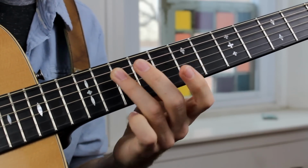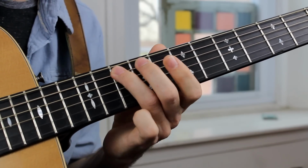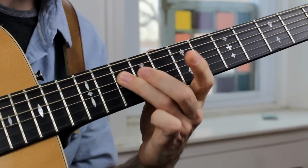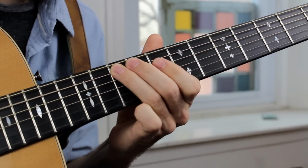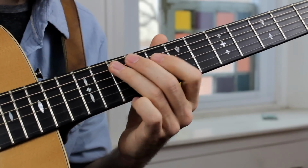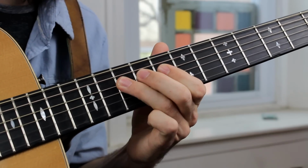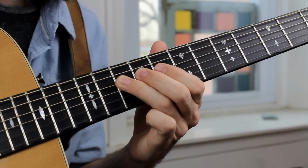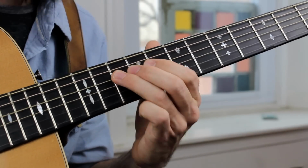Alright, so that was the 10th fret of the A string, the 8th fret of the D string, back and forth, and then here to the root, the C. So don't just play the root, you got to come up with some interesting ways. You can be unique in how you get there. But you're trying to resolve to make the audience a little bit more comfortable. So try to find maybe 5 different ways of how to get back to that C note.